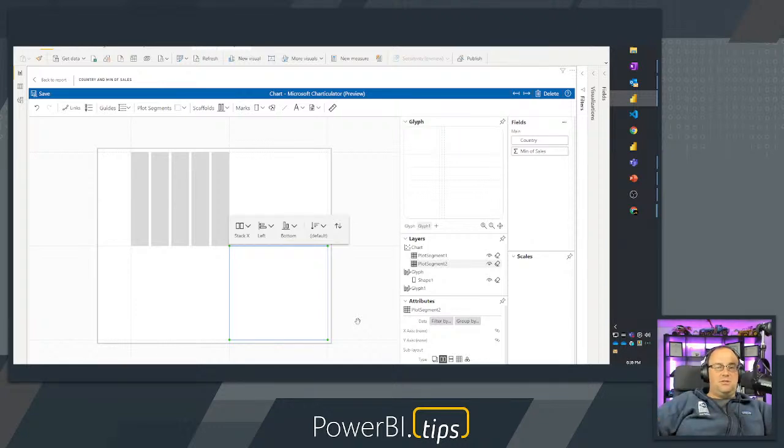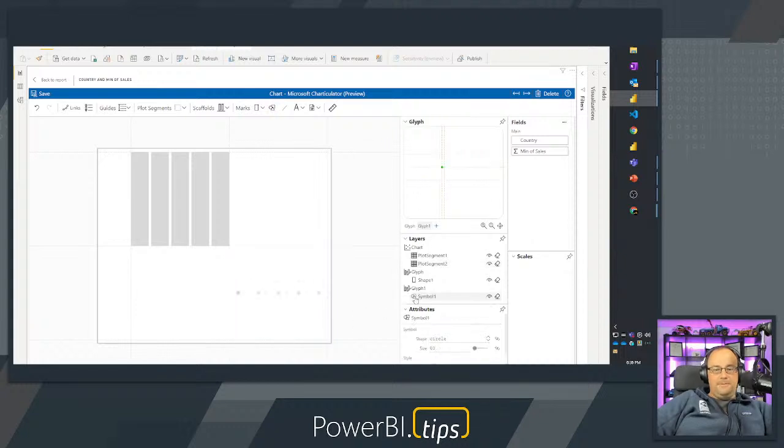Now the data also links together, so this time I can go grab a little circle, and I can just drop him in the middle here, and now I have 5 circles, one for each data point. So it's still the same data, it's now just a different 2-dimensional plot segment, and now I can bind my data fields into this data section as well. So this concept of a plot area and a glyph go hand in hand. Each plot segment has one glyph, and so you can have many plot segments with the same glyph, but you can also have a one-to-one relationship where you have one plot segment, one glyph. So there are other things that you can do there as well.